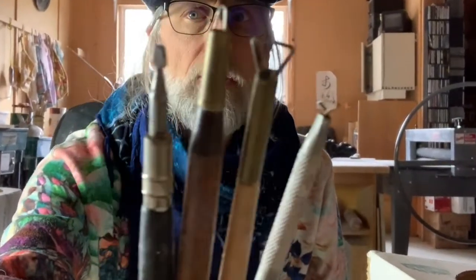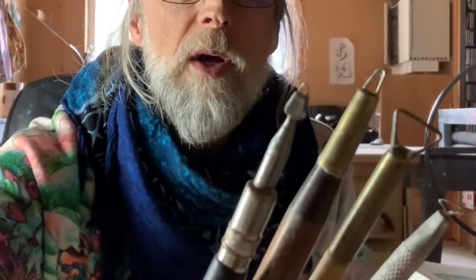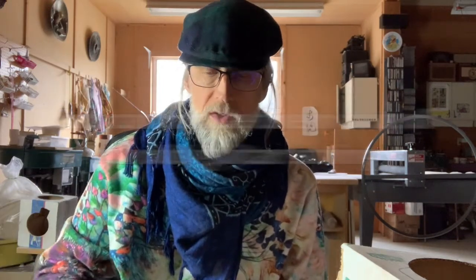But when you're doing reductive work, these are called loop tools, and you see a really small one, so small that the camera won't even focus. This one here is a Kemper product. This one here, I have no idea, one of my students gave it to me. It's so small. You can make them too. This is a Dolan tool.